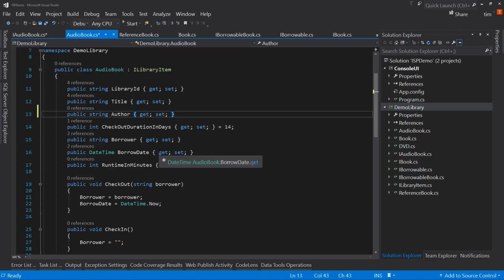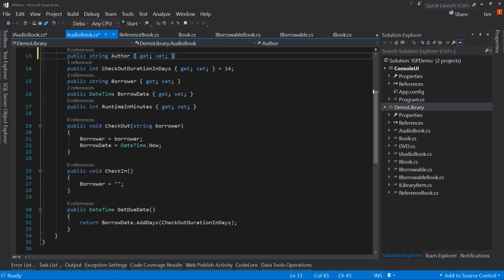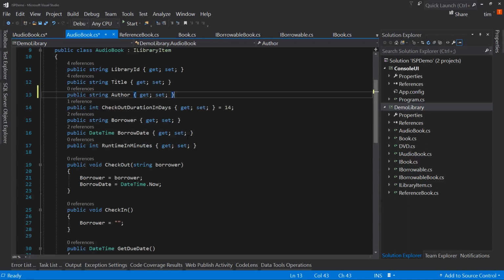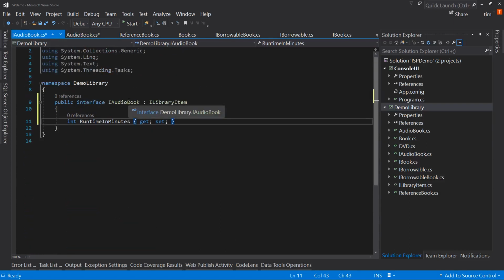We'll go ahead and change this to an iBorrowable in a minute. But I think that's it for iAudiobook. But notice I didn't inherit from iBorrowable. And the reason why is because there may be audiobooks that we cannot borrow.